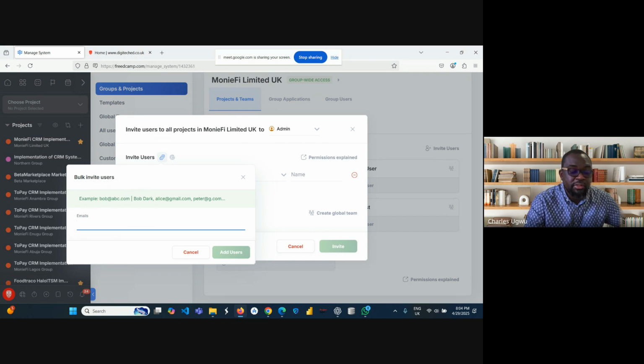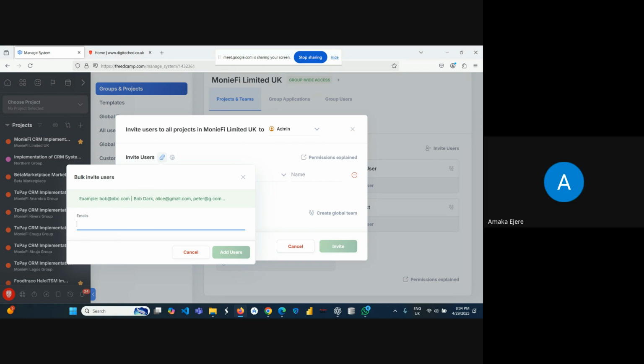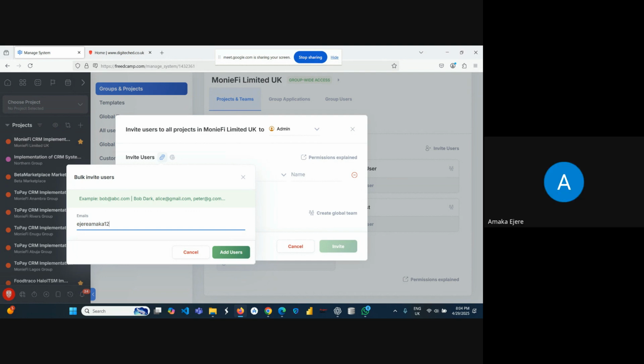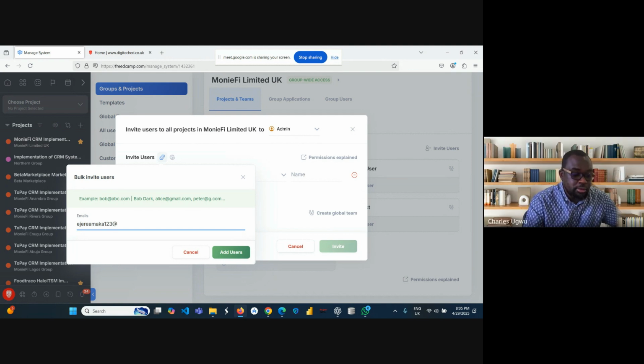Some of them must be stored here. Once I type, it's going to come up. Let's start from there. Ejere Amaka 123 at gmail.com.